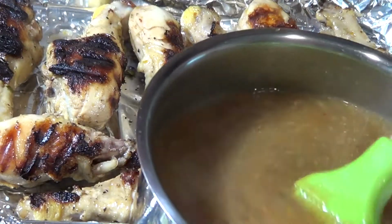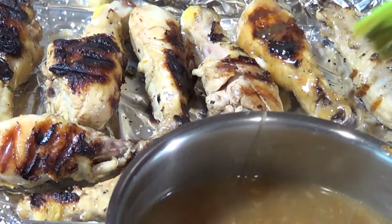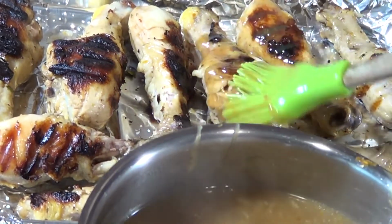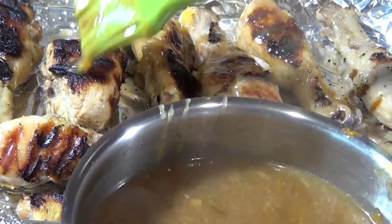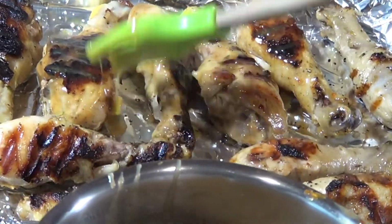My chicken legs are done, and all that's left is to slather them with some of this delicious orange sauce. And I mean, it is to die for good. And I'm going to let them sit and rest for a minute while I prepare my table for dinner.